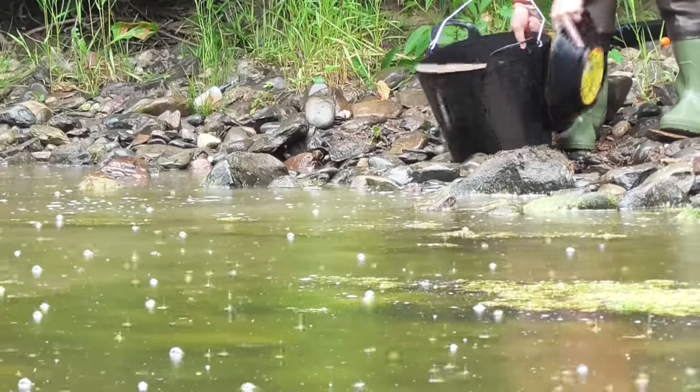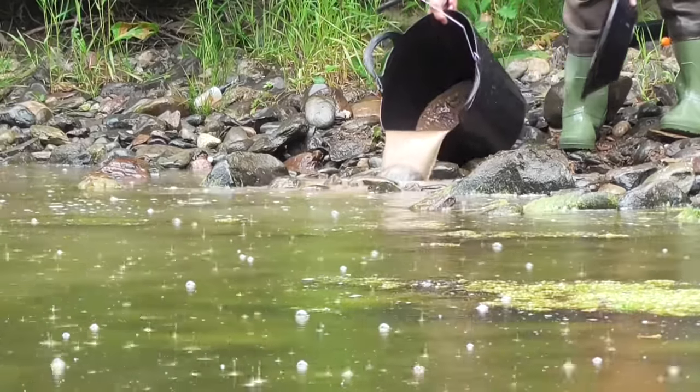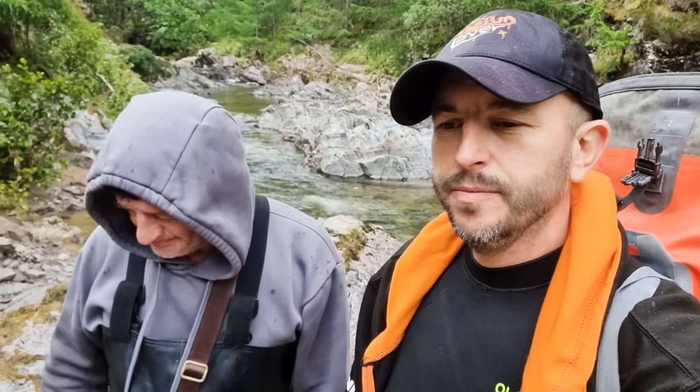Still getting bitten by the midges. Well, mud lovers — I think we've outstayed our welcome because it's starting to rain and we haven't had any luck today. I think Sean had one flake and a half, I've had some little dots and that weird little crustacean thing I'll look at under the microscope later. Anyway, let's see how much we've found — we'll go home and have a weigh-up and see. I'm pretty sure Sean won — I think it's gonna be close. We've had a great time, done some prospecting, learned a lot, and hopefully we'll do it again soon.